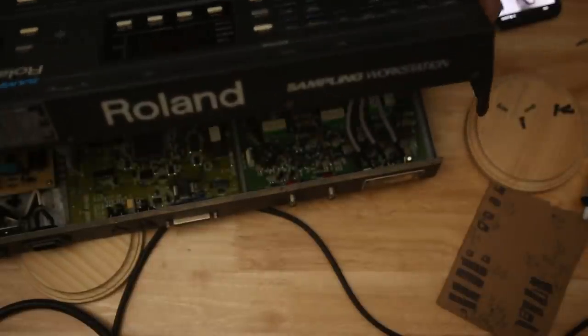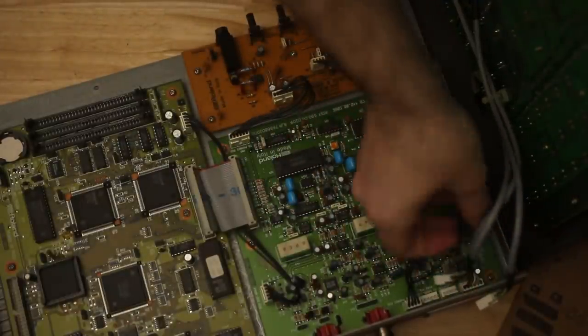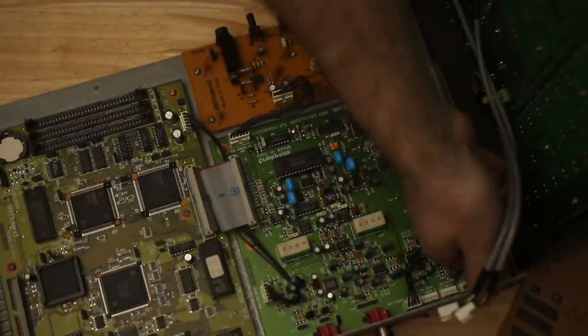Didn't take much to separate the top and the bottom. There weren't that many screws on the front and the back, and then the top and the bottom separate with one ribbon cable to detach, and then three header pins to pull off.